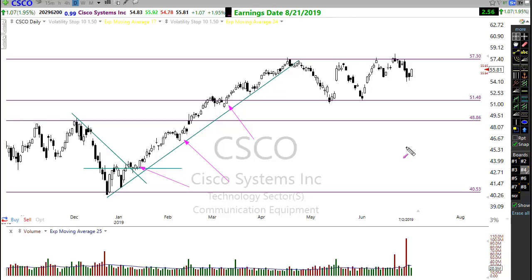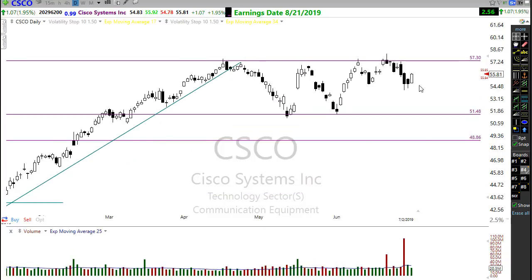We can also, if we take the time to look, pardon me for the cough, take the time to look at support and resistance, we can begin to identify where failure problems might start to occur, where price may start breaking down, where there are issues to begin to be worried about. So for example, I look right here at Cisco and I see a potential problem. And that potential problem is, first off, it's quite obvious that we failed up here several times, right? We have failed. But that's not the big problem.